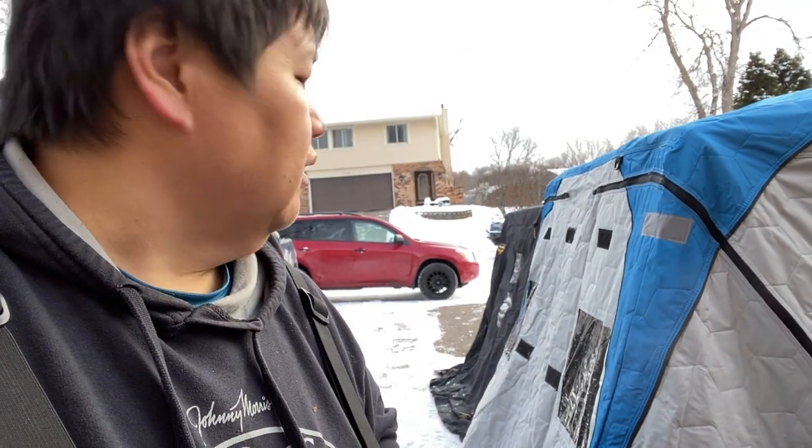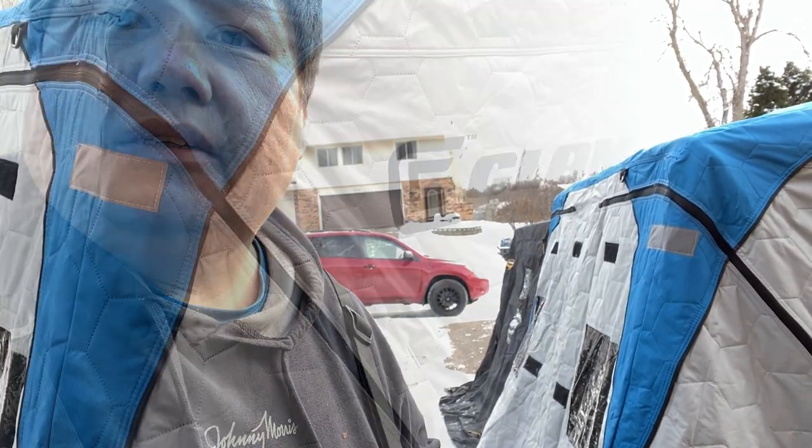6 or 7 year old model. So yeah, that's held up pretty good, and it's gonna be kind of hard to sell it, but I don't know, I might keep it. I'm gonna go through what I like about this Nanook XL and what I don't like about it compared to the Frabil. So let's get to it.